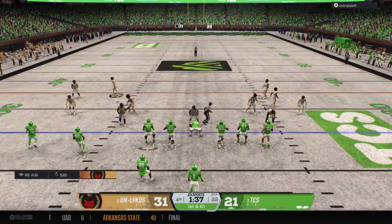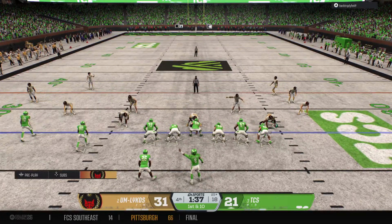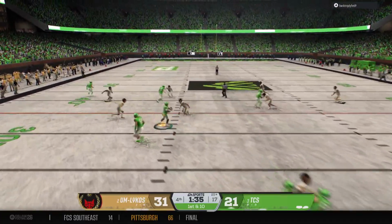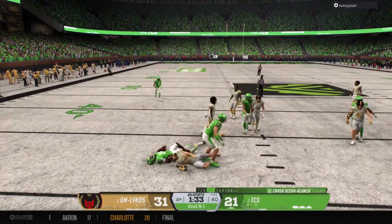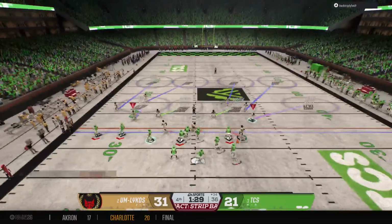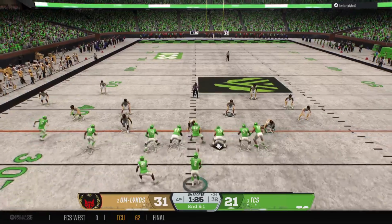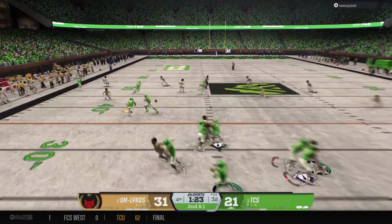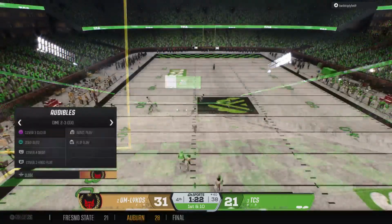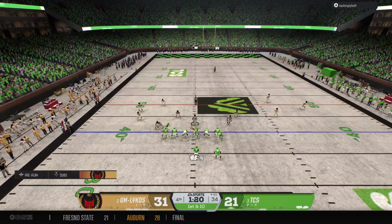And the first play of the drive now from the 25. Looking to throw now on first down. Catch made on the left side. They make the tackle, but that pass creates a solid gain. They'll crank up the tempo here on second down. The time is running out. Quarterback drops back. We're going to test the secondary. Short connection to the tight end here. The gain is enough to move the sticks. Ball at the 40. They move the 6.